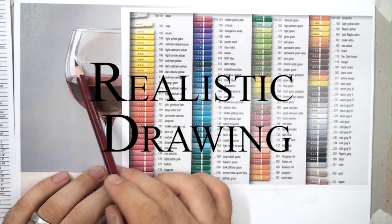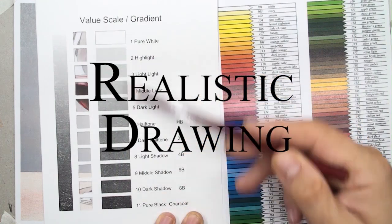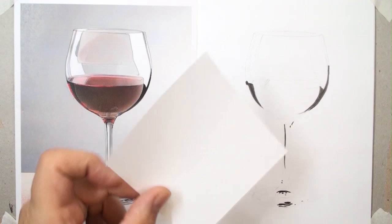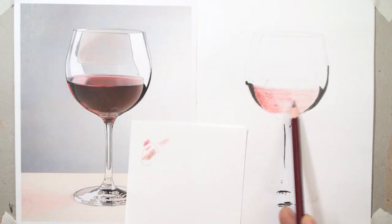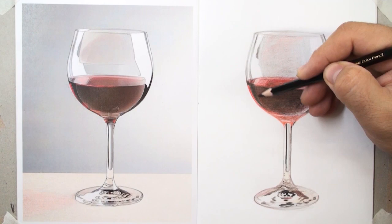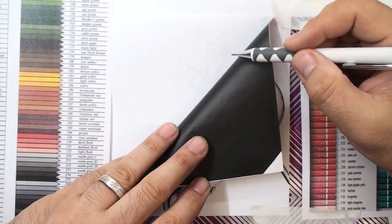Realistic drawing — do you know that you can draw professionally without expensive tools? We can blend colors with our senses to find beautiful glass using just a few colors with our feelings. In this course, we carefully transfer the reference photo onto the paper and blend the colors layer by layer, at values from bright to dark.